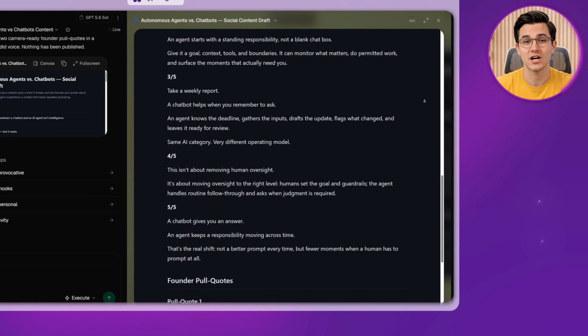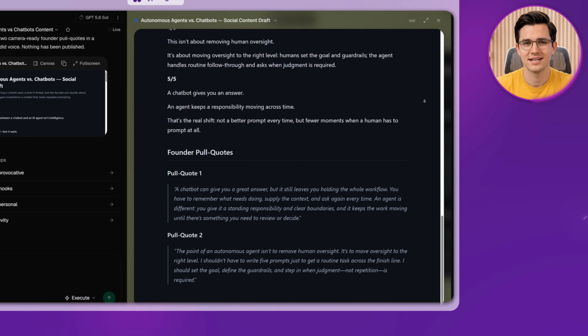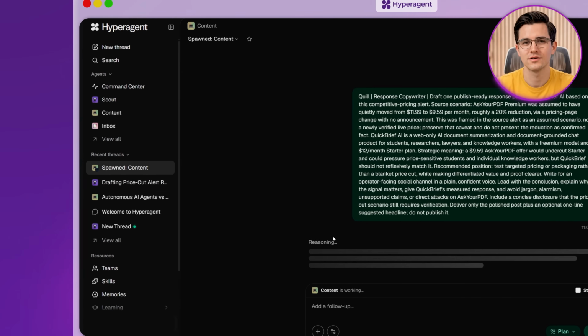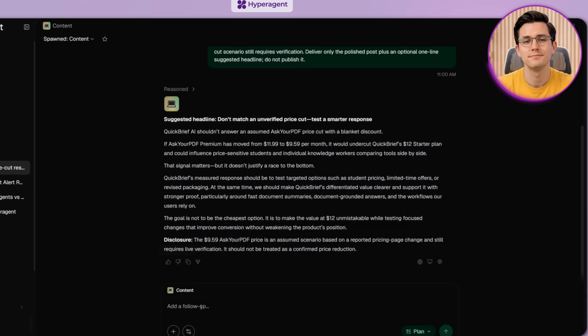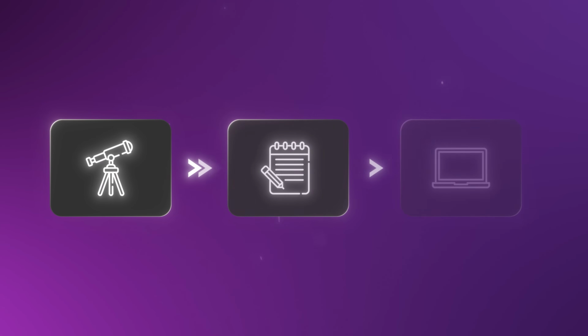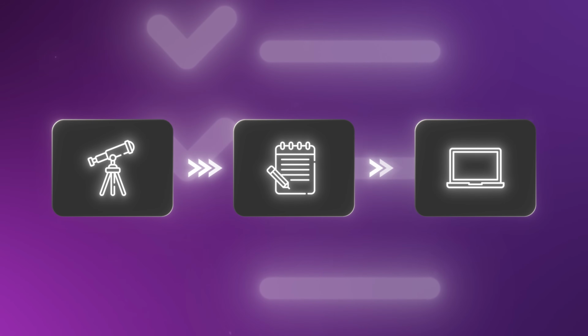That's 2 completely different jobs, watching the market and turning a topic into content, running side by side out of the same setup, and neither one needs me until the very end. And they pass work between themselves. When Scout finds something big, it can hand it straight to another agent, and that second agent picks it up and builds the response, with no me in the middle carrying messages back and forth. It starts to run like an actual team. One spots a competitor's move, the reply gets drafted and scheduled without me touching it, and I just approve the final version at the end.